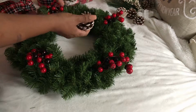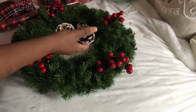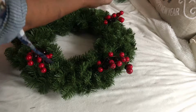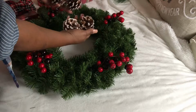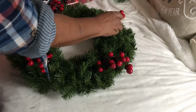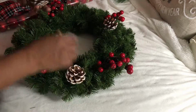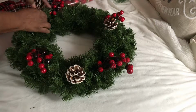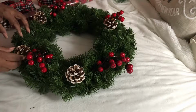I'm going to begin to add the pine cones here. Pine cones, I just think they add a little nature to it, because they have the brown in there, so it adds a little outdoor, nature kind of feel to it. And I'm just putting these here randomly. Obviously, once I get the desired effect that I'm going for, I will go in and attach it with hot glue.